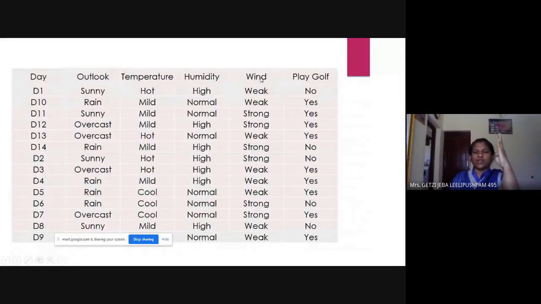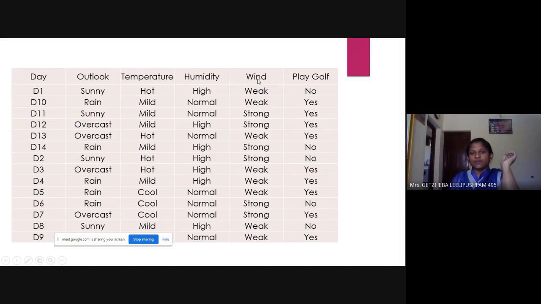Four features are taken. In every feature, for example, let's take wind: 1, 2, 3. I hope all of you are listening, please. We are just moving into an explanation with a numerical example of how decision trees are calculated. Using this data set, I'll be telling you how decision trees are done. Please have a look at it.